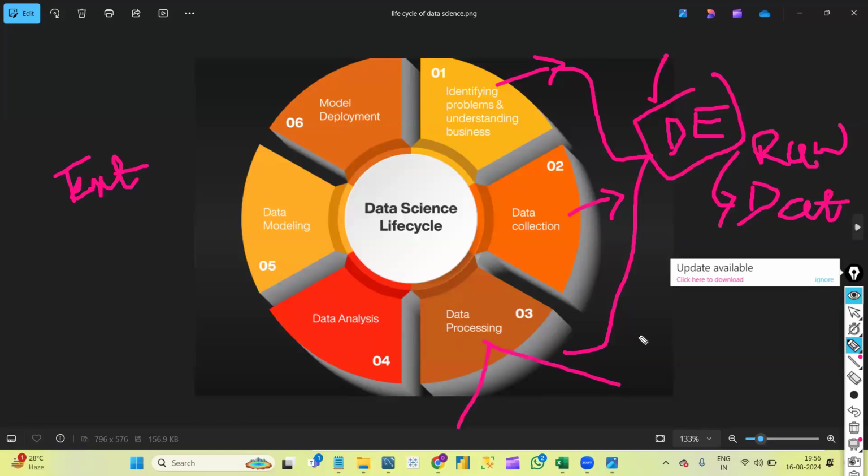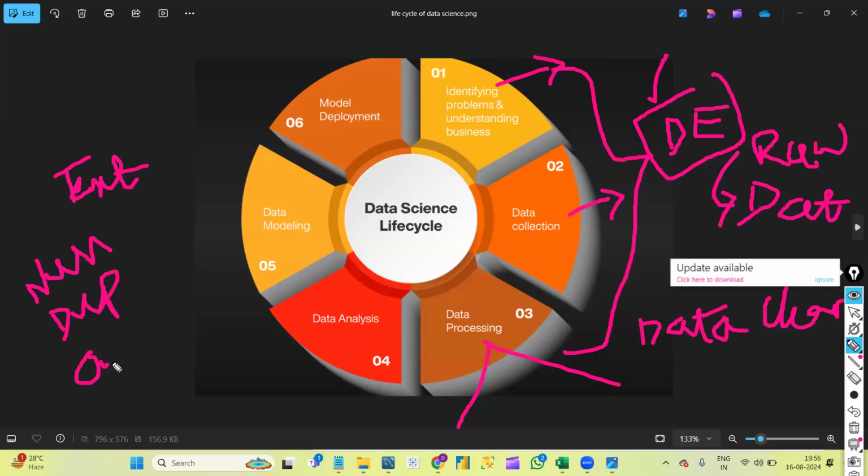Data processing is nothing but data cleaning. Data cleaning means that in our data we will have some unwanted things. Our data can contain maybe null values, maybe duplicate values, maybe we have one term called outliers.